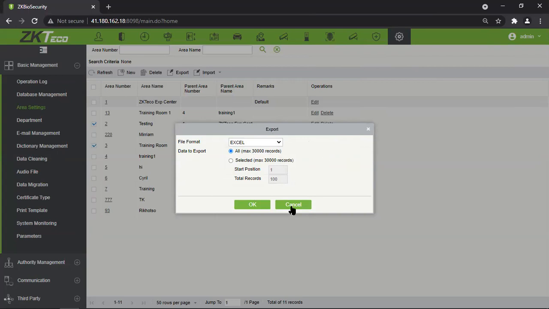If you have more than 30,000 records, then you might want to choose the second one. Then you'll just specify here 30,000, for example, and then the next 30,000. If I just click on the top here, this will export the maximum amount of data, which is 30,000. I'm just going to close this.